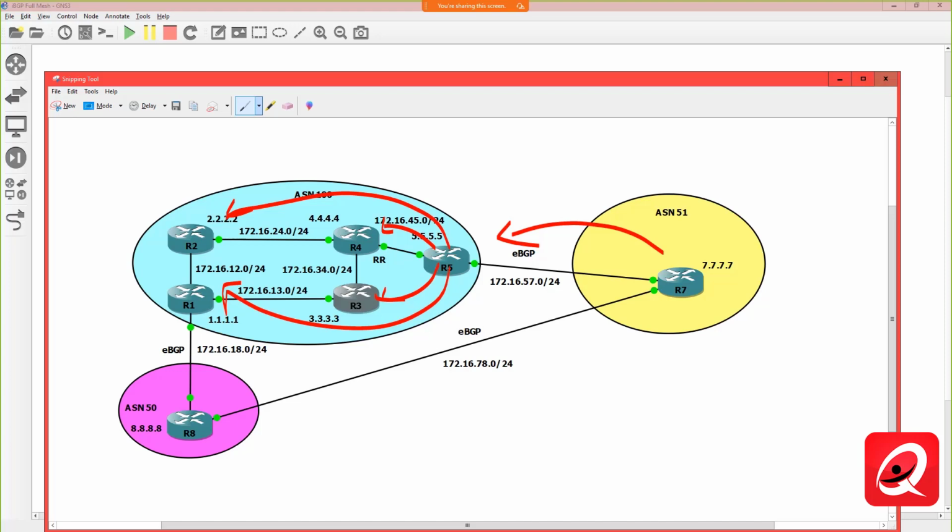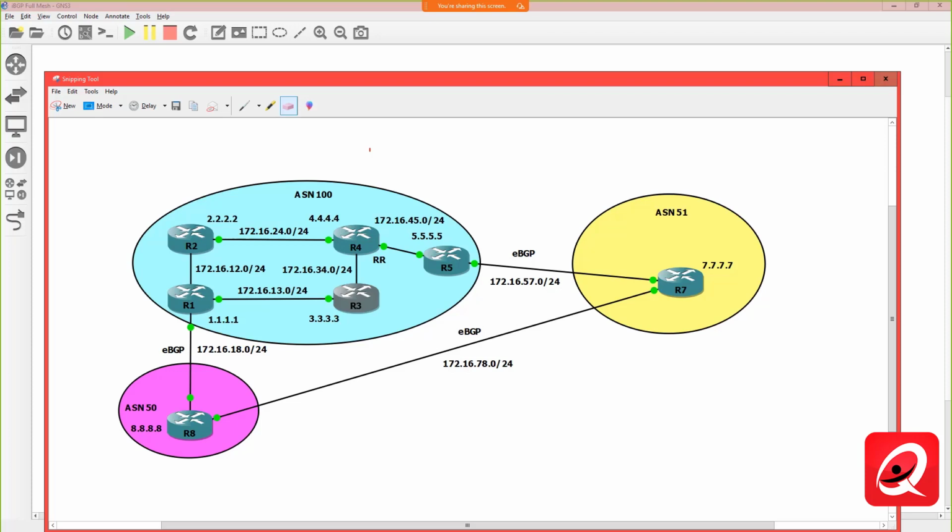Now, if say router 2 was another route reflector and it was configured as a non-client, meaning that we're not actually reflecting routes to that peer, but we do have a peering relationship, I will send that information over to that non-client as well, because the route came in from an iBGP peer. Additionally, if I had other iBGP peers, I would forward that route over to those other iBGP peers. So essentially, an iBGP route that comes into a route reflector client is going to get propagated to all of its clients, all of the non-clients, as well as other iBGP peers.